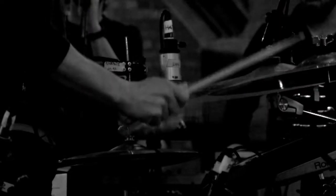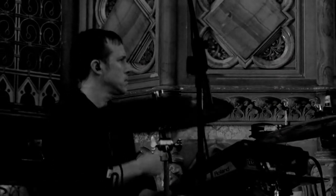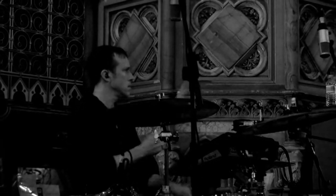I've been using the ME1 now for about 2 or 3 weeks. We started using them in pre-production rehearsals, and my first impression was one of a revelation really, in terms of me being able to control my own mix, not having to get the attention of a monitor engineer, or even to continually ask them to change things depending on the song or over the course of a whole set. It's kind of liberated a lot of things for me in terms of being able to get quite a detailed mix now. And the other thing being that it can save it, so I don't have to start from scratch at each gig. So yeah, I've been completely impressed with the setup on that.